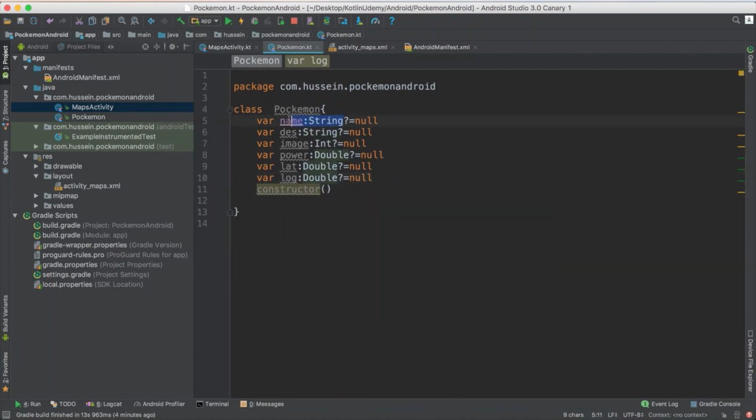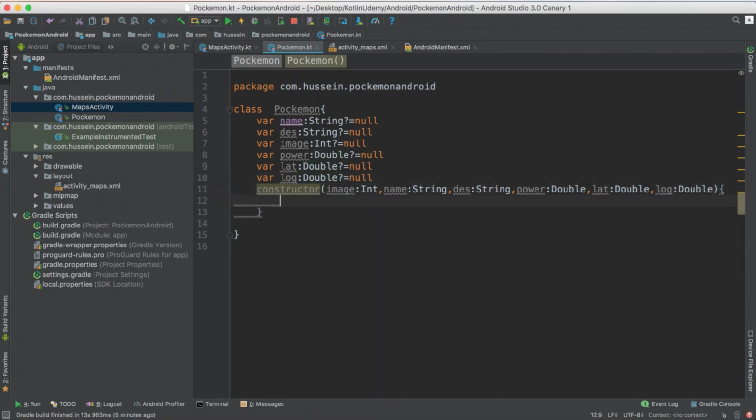I have to have all this information passed through the constructor. First of all, I'm passing the image, then I pass the name for the object, whatever order you want to pass it. Then you pass the description for that object, then the power, then the lat and longitude. So here the power, then lat, then longitude. See how I treat the object, how important object oriented programming is. Everything is treated as an object.